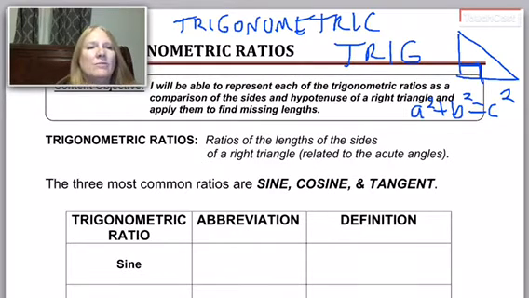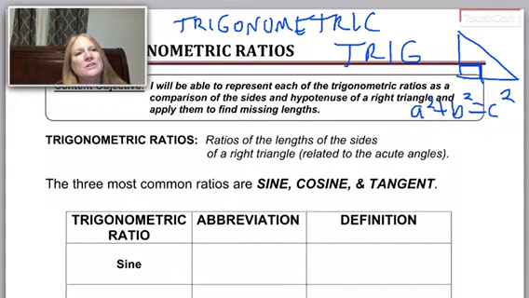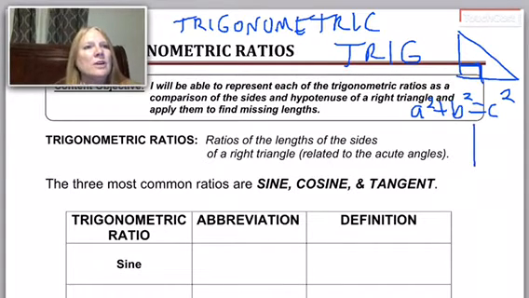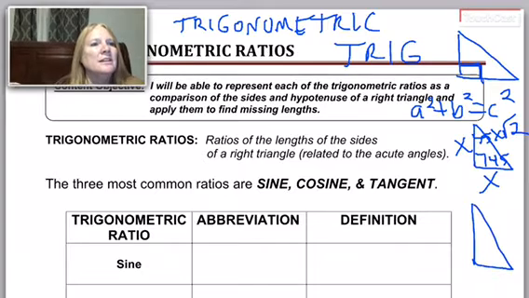And that's great. We use it a lot. However, we have three variables, so in order to find one side, you need the other two. So there are some limitations. And so the next thing we learn is we talk about special right triangles. We have a 45, 45, 90. Okay? And we can describe the relationship between the length of the sides as x, x, and x square root of 2. And then we had a 30, 60, 90. And we could describe it as x, 2x, and x square root of 3.